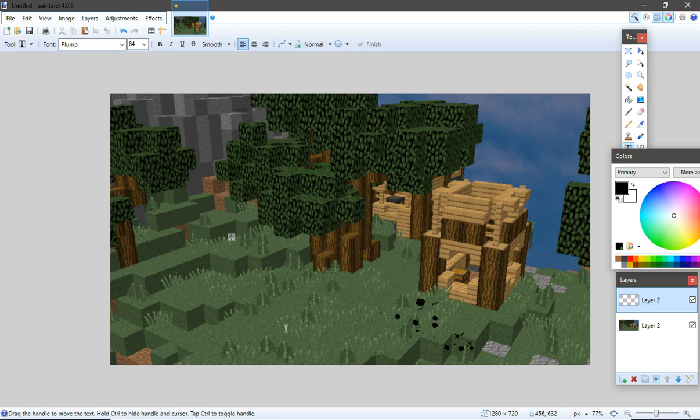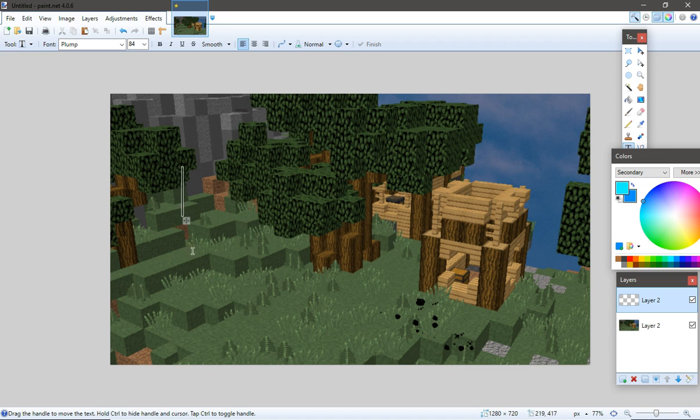So I'm going to be using the Plump font for this, and say I'm going to just type in my title. I'm going to click the text tool, select my font up there, my size, just click anywhere in a new layer, be sure to do, and just type my font. Let's just say I'm going to make it just light blue, probably. I'm also going to want to choose a darker blue if you want to do a gradient later.